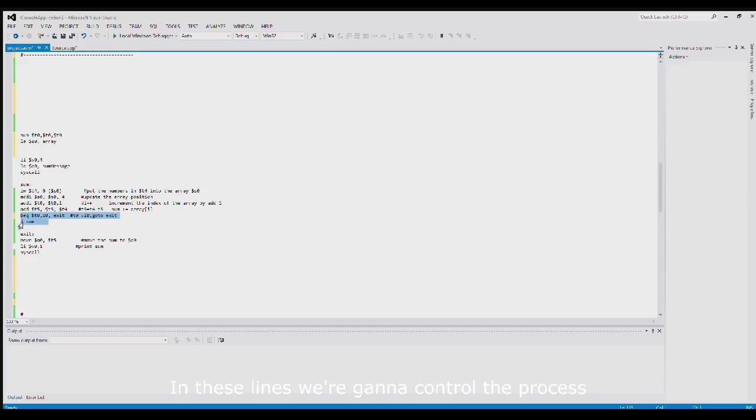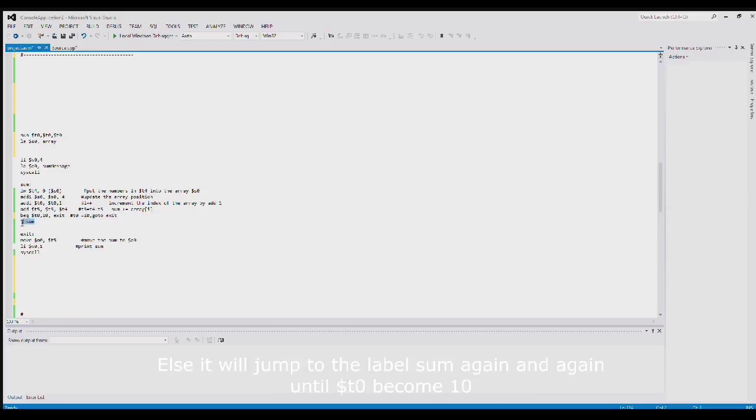In these lines, we're gonna control the process. It will exit when register T0 equal 10, which is the numbers of inputs.